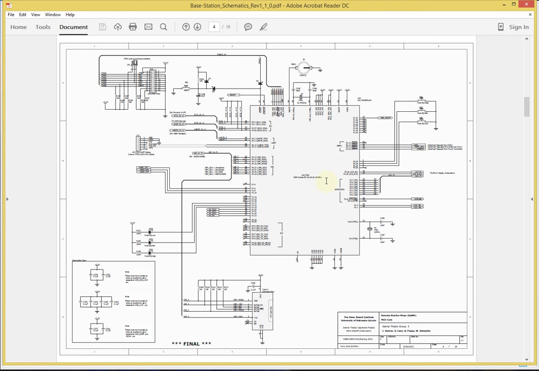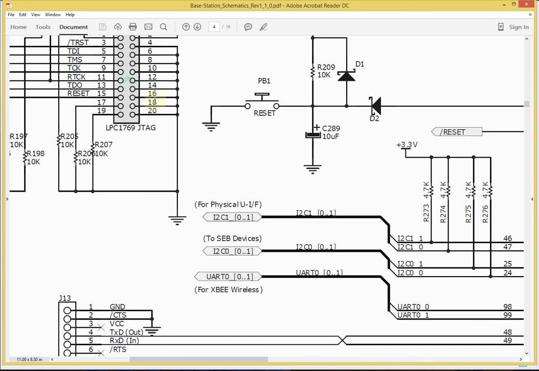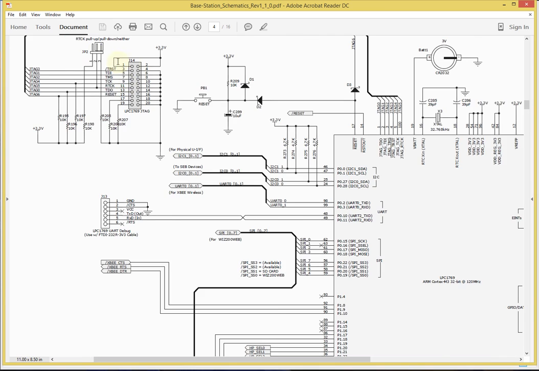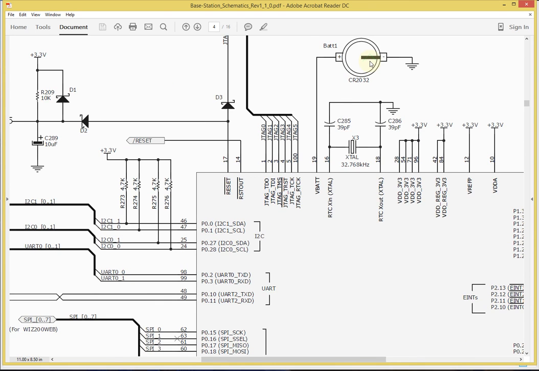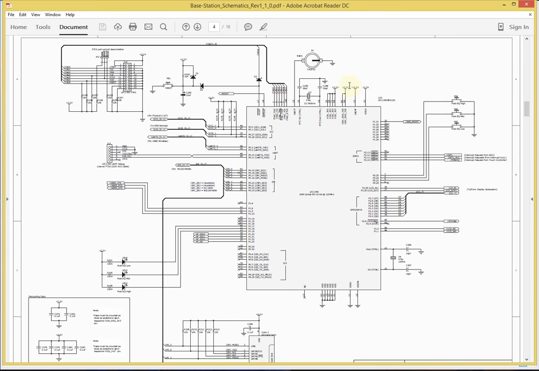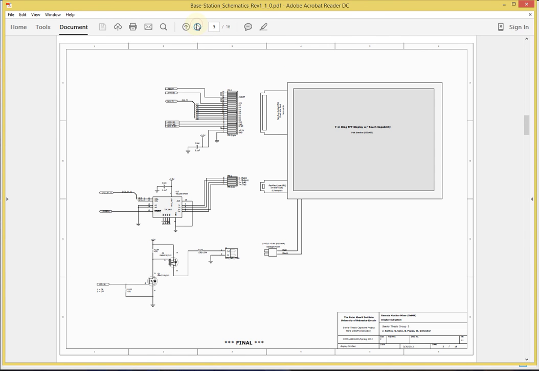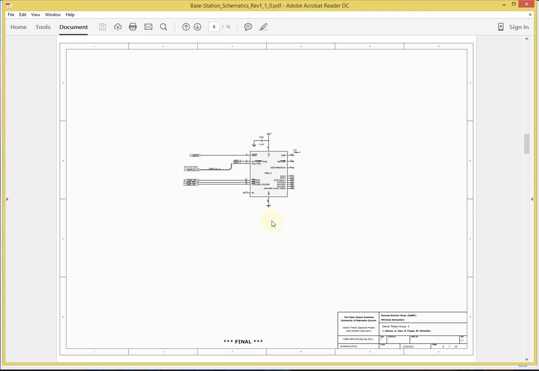This is the microcontroller subsystem, and again, I kept it as clean and consistent as I could, delineating separate parts away from one another so that there's no confusion. Connectors, I drew my own connectors because I knew these were going to be upright. For clarity, again, I used my own jumper. I also designed my own coin battery symbol so that it was clear it was a coin battery instead of an arbitrary symbol. Again, the display subsystem is on its own page. I drew the display diagram to make it clear how the flat flex cable connects to the connector, and how the power cable connects, and keep that clear.